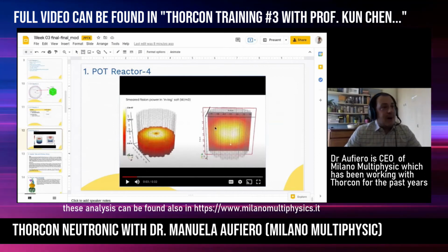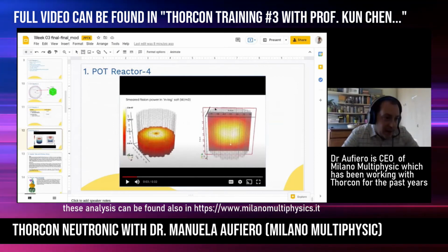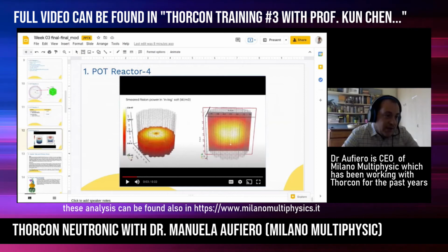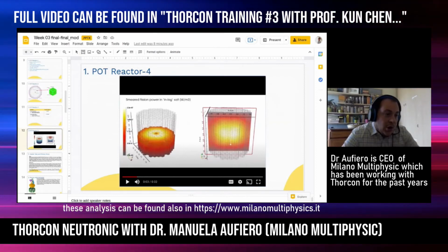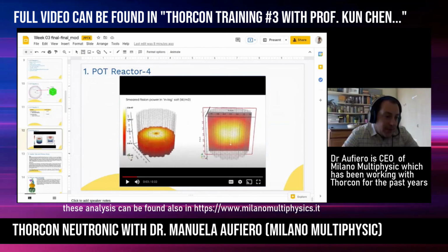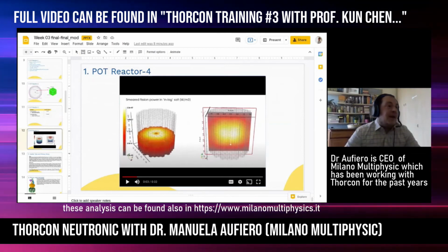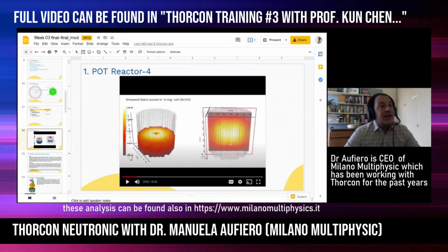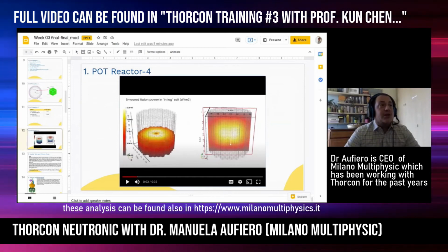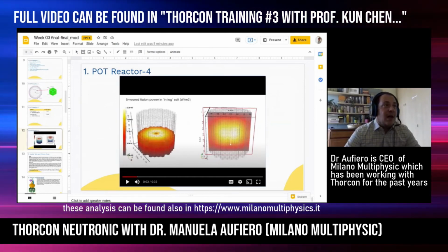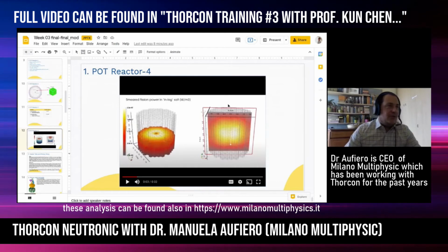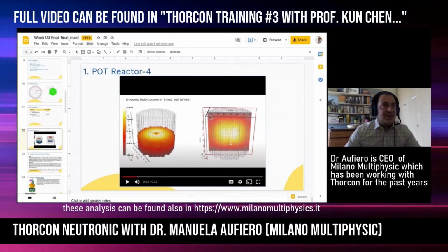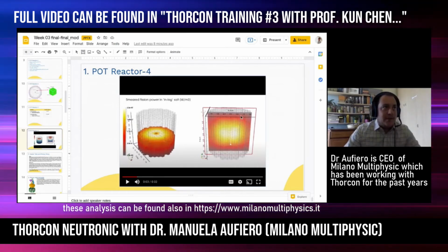So this is the power distribution. The profile shows much higher values in the upper part of the core, which may not be beneficial for common reactor design. No, there is no shift towards the top of the reactor. From what we can see in the picture, it is fairly symmetrical between the bottom and the top.